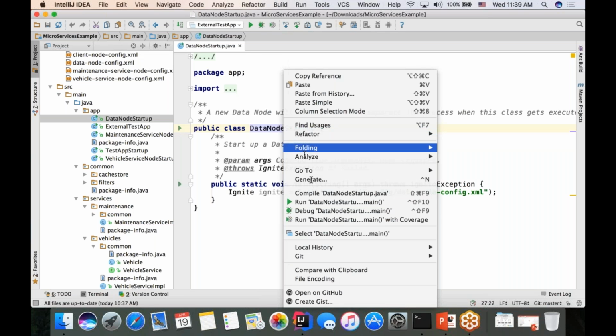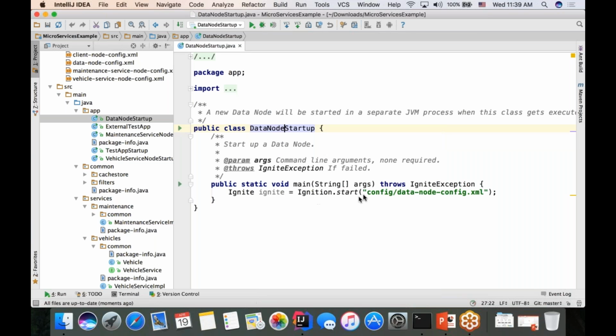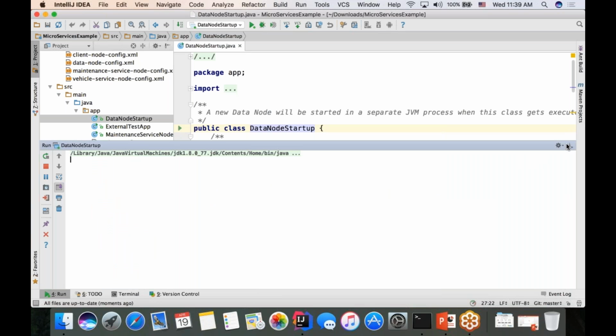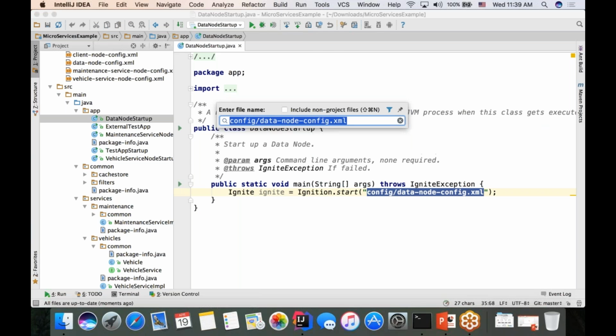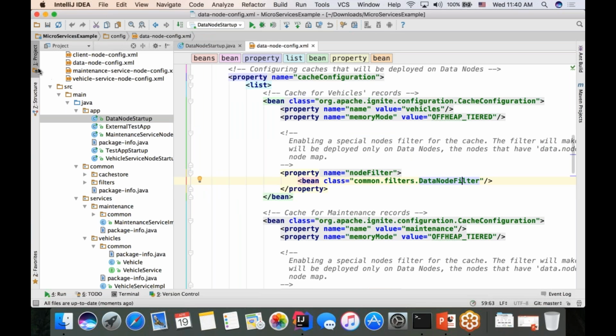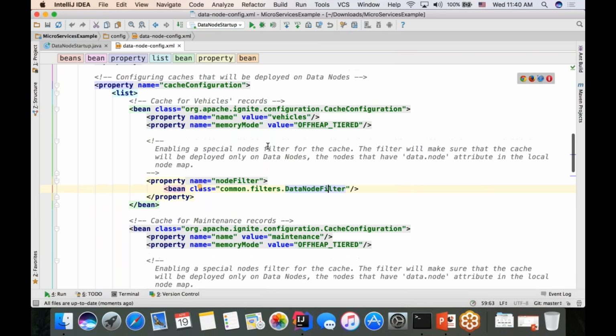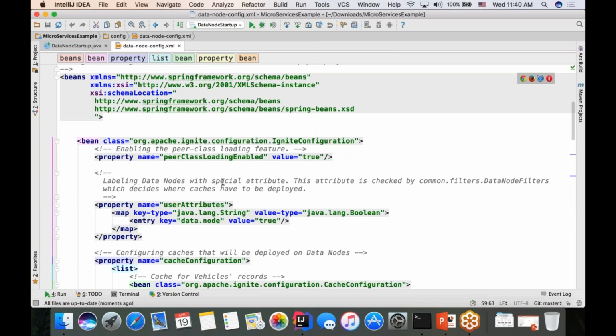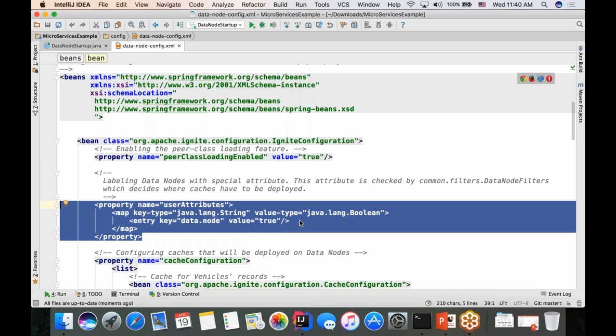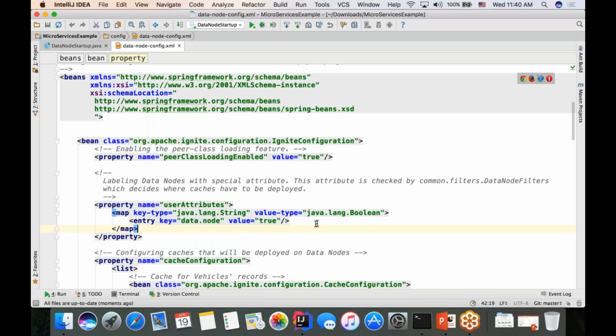While this node is being started, let's go to the configuration used by this startup script to understand how we could achieve this. The configuration looks like this. The first thing is that every node that starts with this configuration will have the following attribute in its user attributes map, which says that this is our data node.